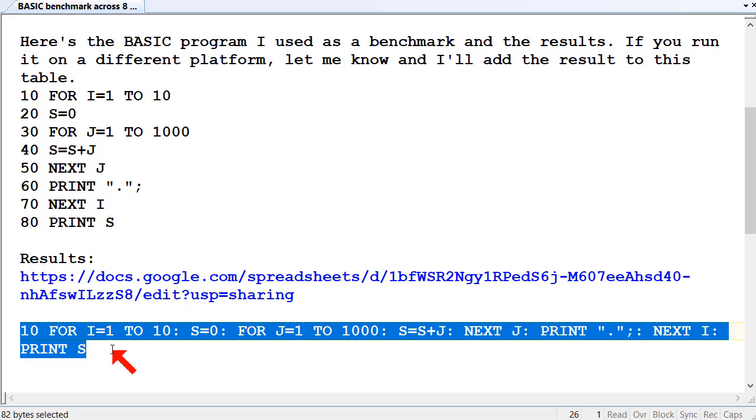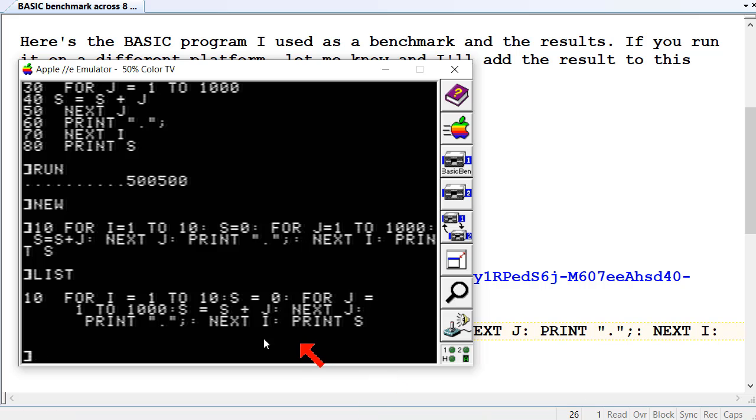Then you could keep your program nice and easy to understand, and then you could compile it to machine code. Then it would run lightning fast. But this is the sort of thing that BASIC programmers did until they could afford a BASIC compiler, or until the BASIC compilers came out in the late 70s or early 80s. So this code now should be a lot faster. We had 36 seconds for the other one. How long do you think it will take this one to run?